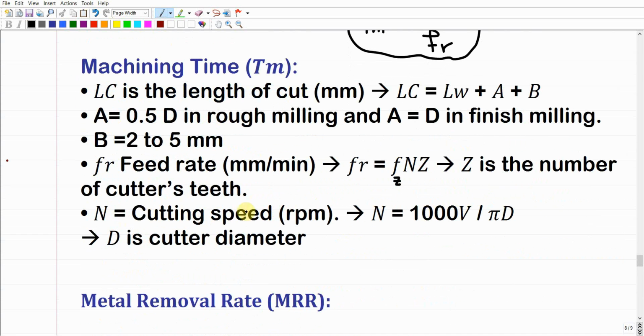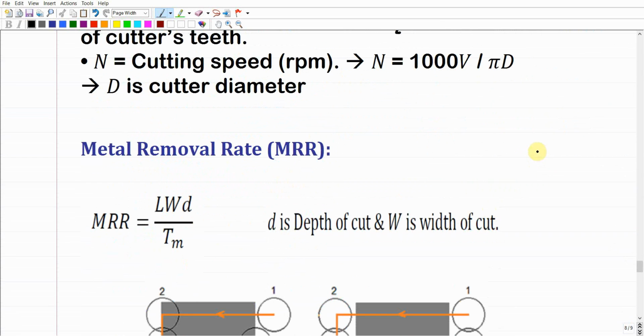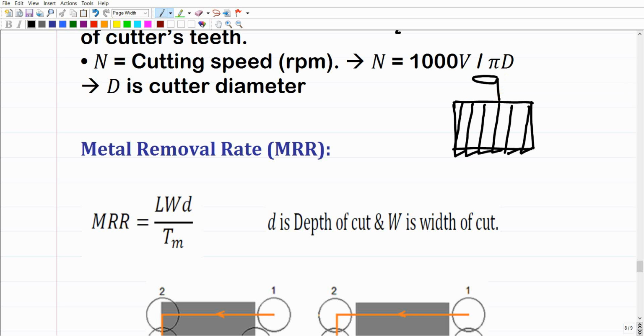And especially if we're gonna work over the face milling, we said that we do have peripheral or plane milling, and we do have the face milling. So for the face milling, you're gonna have a tool, and this tool will be with multiple cutting edges. So there is a multiple point cutting tool like this one. So all of these are different cutting edges or different teeth of the cutter of the milling operation. So this is going to be the cutter, and you're going to have here the work part.